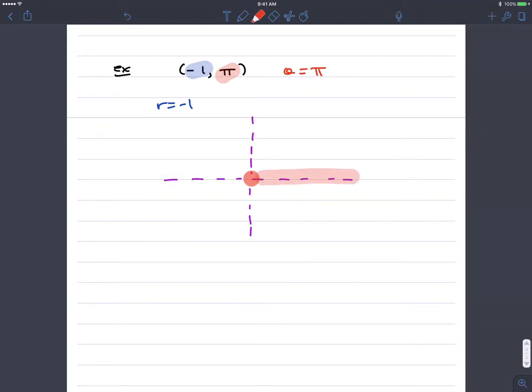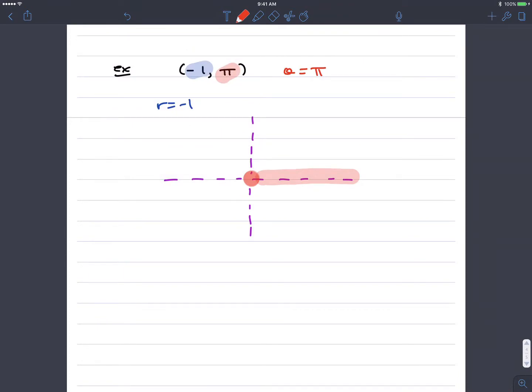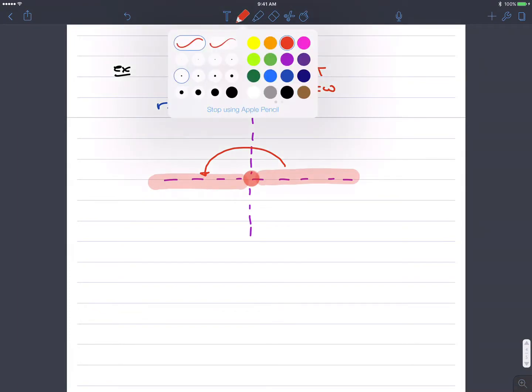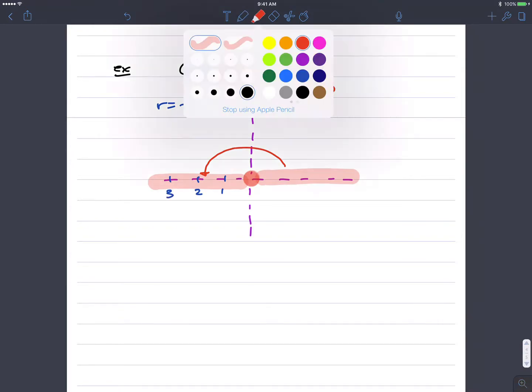Polar axis on the positive x-axis. How do I rotate this polar axis? Is this positive? We rotate it pi, counterclockwise. Is that true? So now you really have your polar axis here. And then every value over here, to let you guys know, is positive. Positive 1 radius, positive 2. Here's 1, here's 2, here's 3.